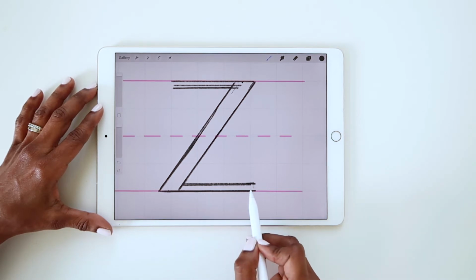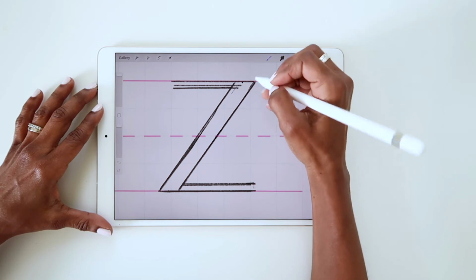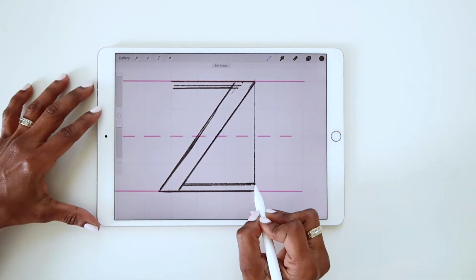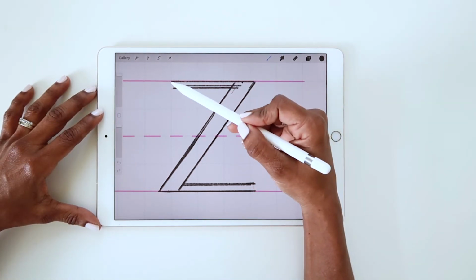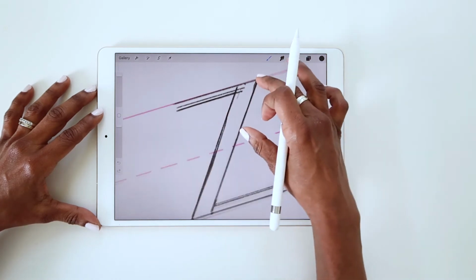Now the horizontal stroke at the bottom of the Z should align with this connection here. So let me again draw that straight line. So that's about right. Now if you want this to be a serif style, the top serif will point downwards and the bottom serif will point upwards.